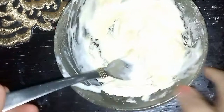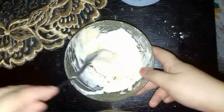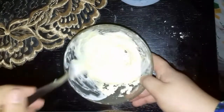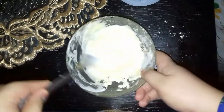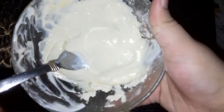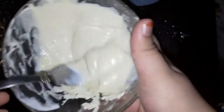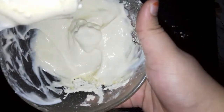You can take anything. I'm just using this fork. As you can see, just mix it as much as you can and convert it into a thick cream. As you can see, you have to convert this into a thick cream like this, until it converts.